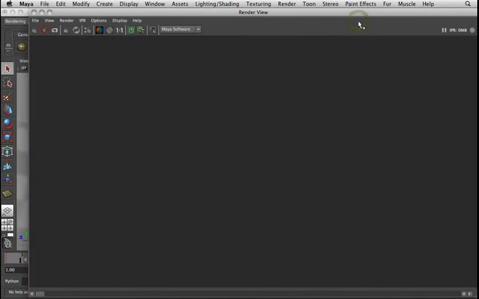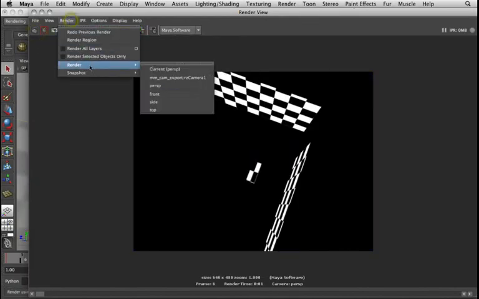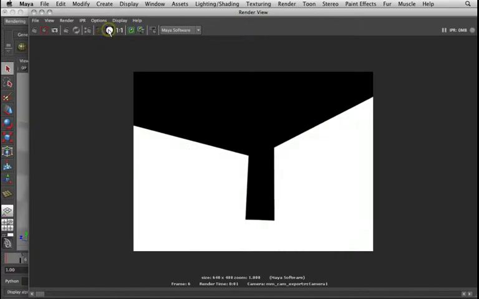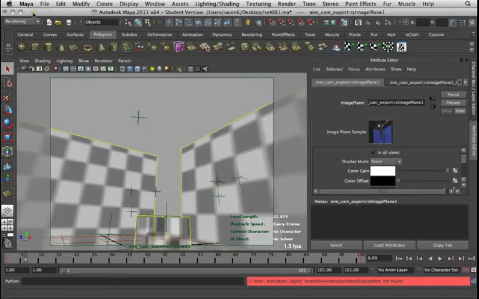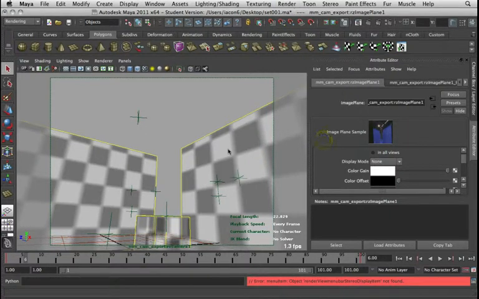If I give it just a quick render, you'll notice that it's the wrong camera. Let me render the camera here. All I get is something similar to this with an alpha channel. So in the next video, all I have to do now is just batch render and let it run. Don't forget that every time you work with Maya, you have to set up the project so you know exactly where everything goes to, including the renders. So in the next video, I'm going to bring the renders into After Effects.